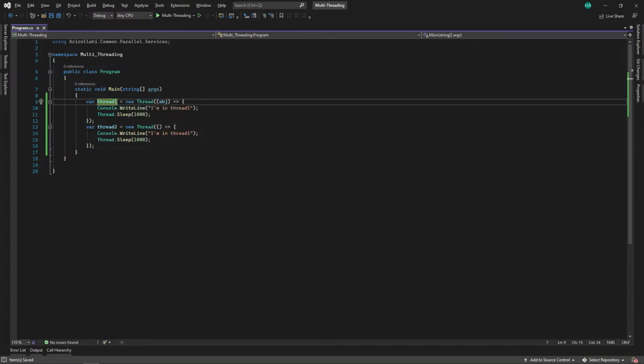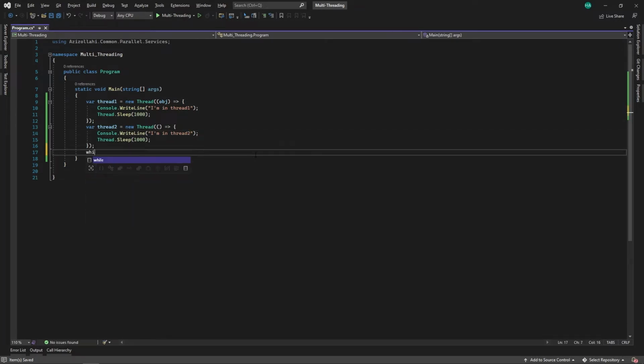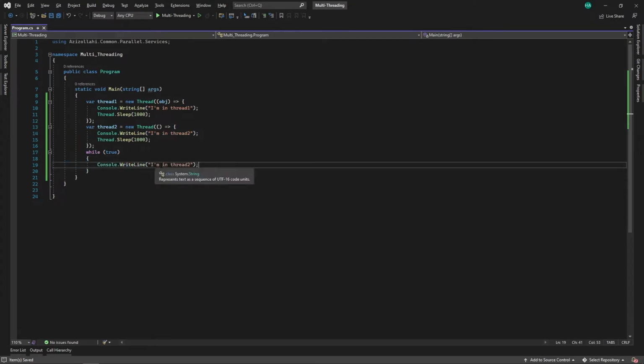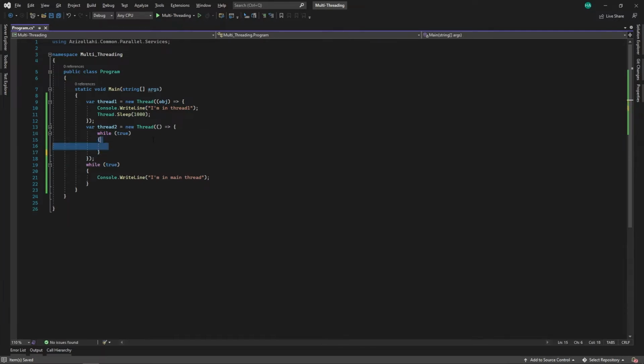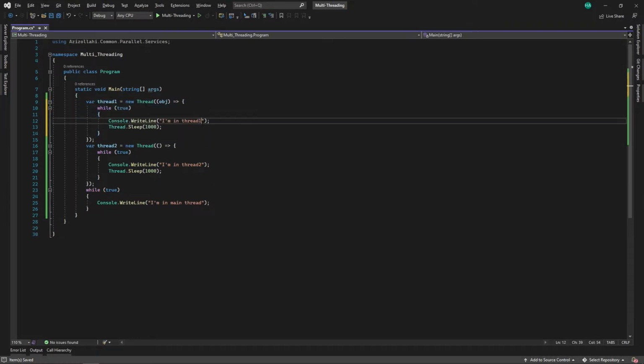I'm in thread 2, and through the same thing here, I'm in main thread, while true, and putting it here. The same goes for thread 1.